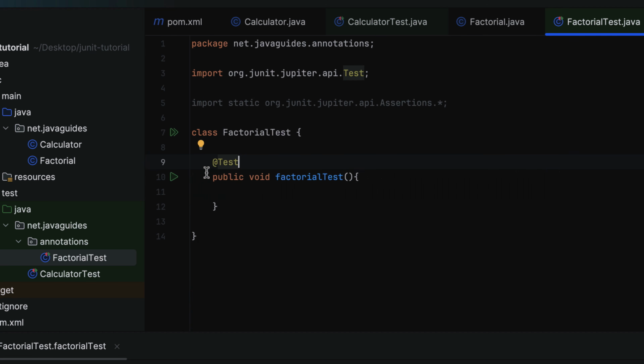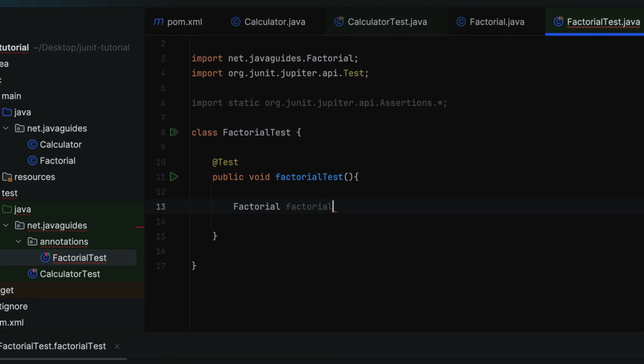Basically we use the @Test annotation to mark this method as a test method. Next, JUnit will automatically identify this method as a test method and execute it.